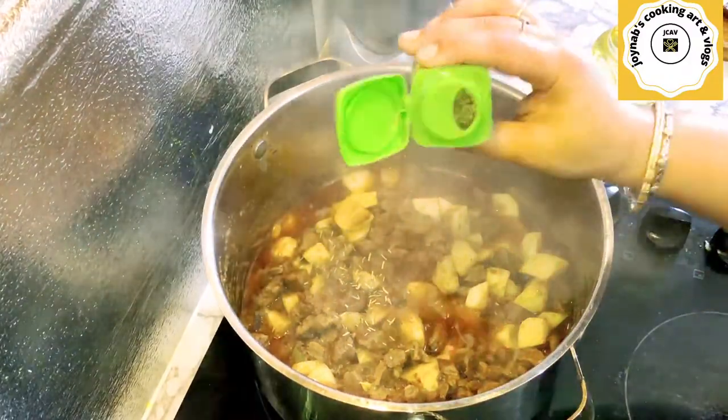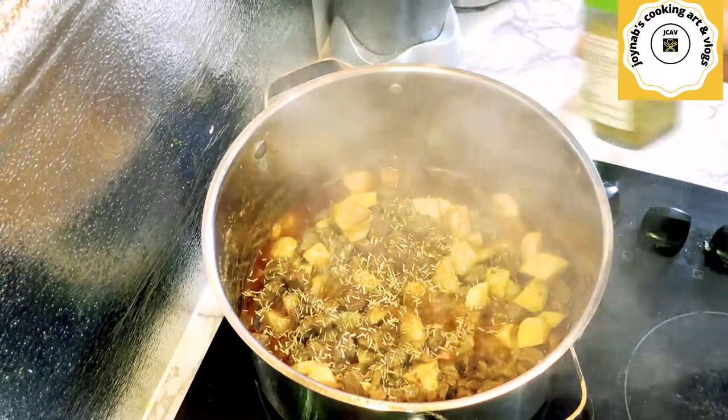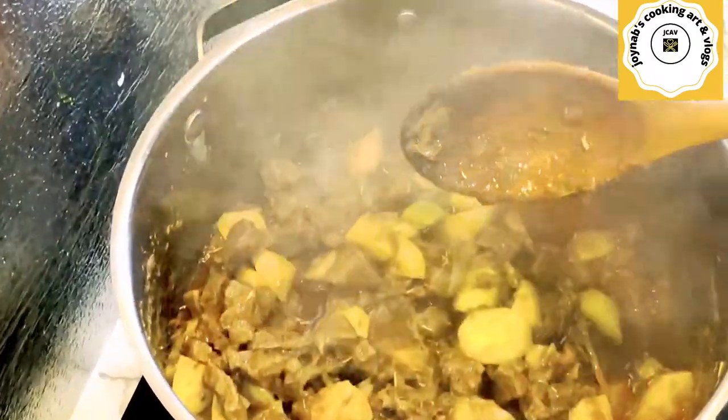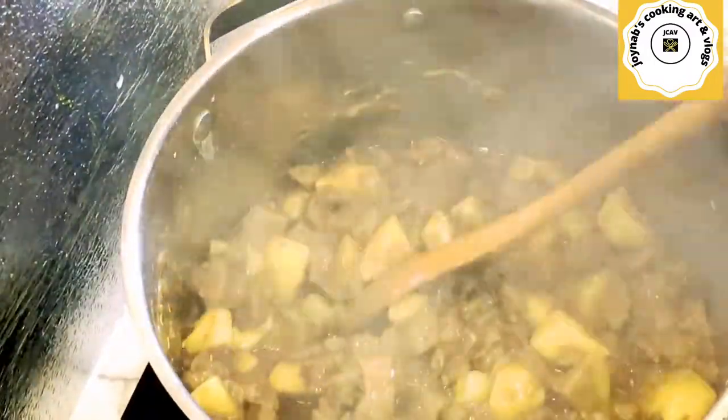Now I will be sharing one of the healthy and best spices, especially really good for meat, and I often use it, especially with every meat I use, rosemary. I've just used 1 teaspoon.